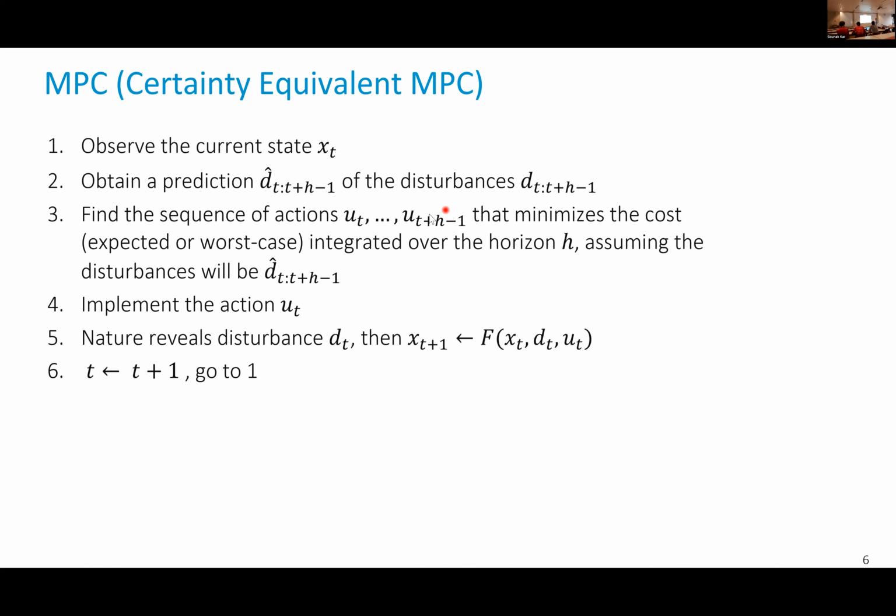Then you optimize over all the actions you need to take, assuming the prediction would be the true future. So you decide on a trajectory of the future, but you implement only the next step, the next time t thing you want to do. Then, after you've taken your action, you wait. If the time step is 1 minute, then during that minute, what will happen? Well, there will be a disturbance.